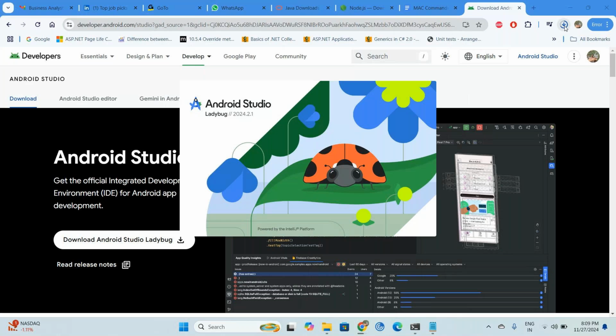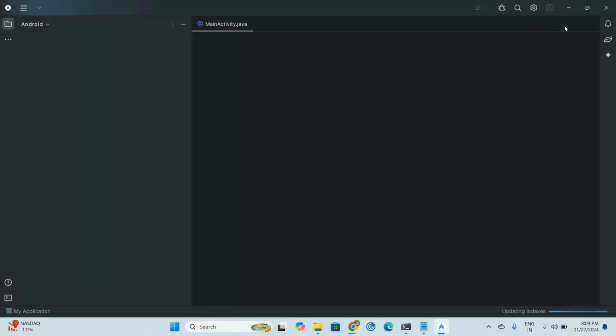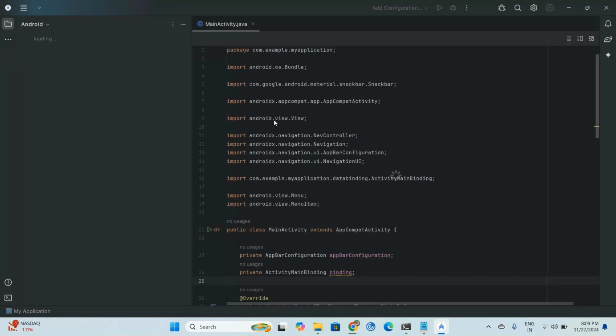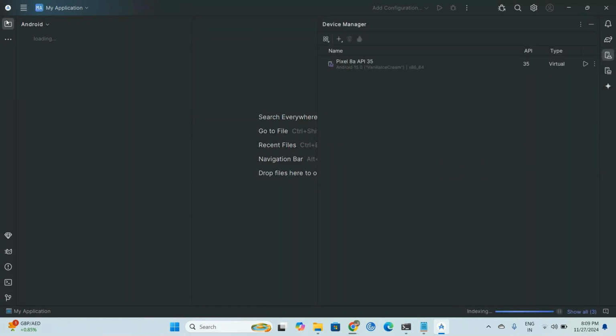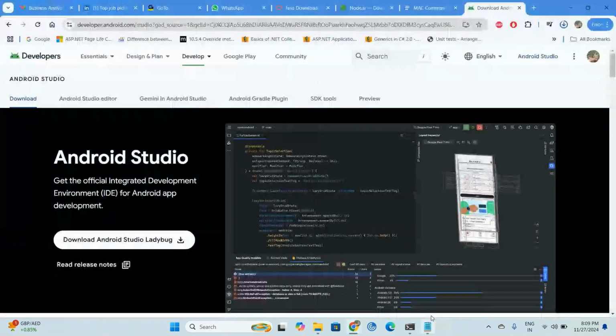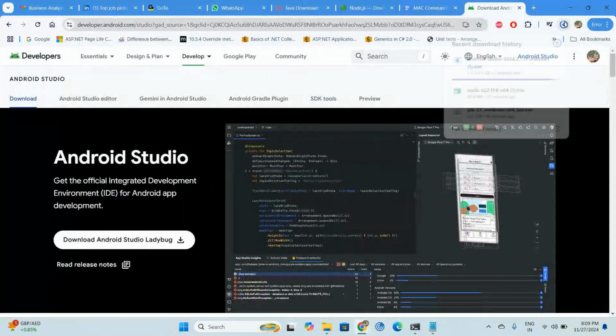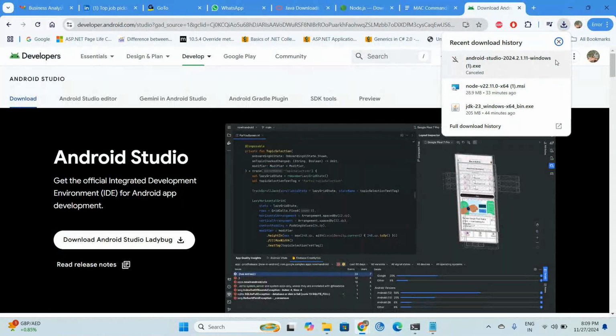Yes, I have Ladybug. Let me close everything and restart it. So no need to download this; I already downloaded it. Once you download this, just run through it.